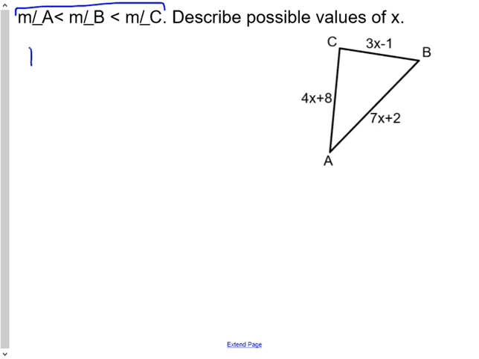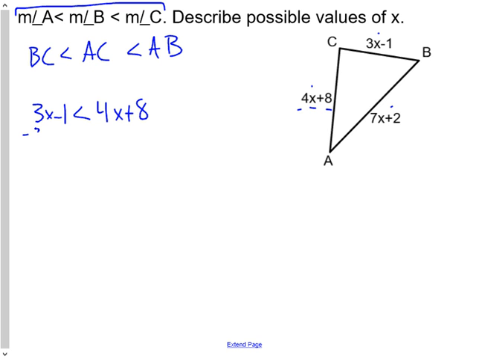So, plugging it in, BC less than AC less than AB, and now we're kind of splitting it into 2 because they all have x's in it. So BC less than AC, we get 3x minus 1 less than AC is 4x plus 8. Solve for x, so minus 3x, minus 8. We get negative 9 is less than x. Well, x needs to be bigger than a negative number. This can't be a negative side. That can't be a negative side. That can't be a negative side. So that doesn't really help us a lot. X is technically more limited than that because all our sides need to be positive. But we're not dealing with that right now.